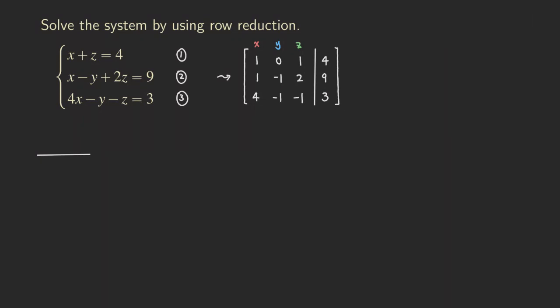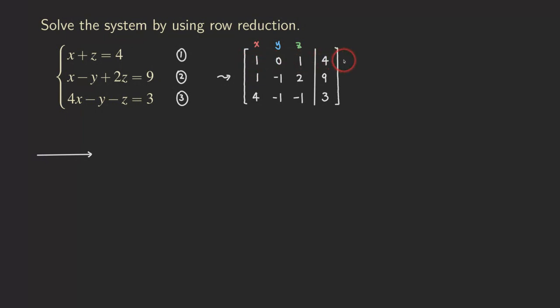Okay, so I'm just going to use an arrow here to indicate the row operation. Now, what we want to do is use the 1 to remove this 1, to turn it into a 0. So you may say, how do we do that? We can multiply this first row.